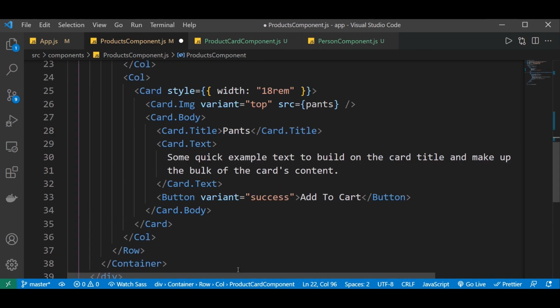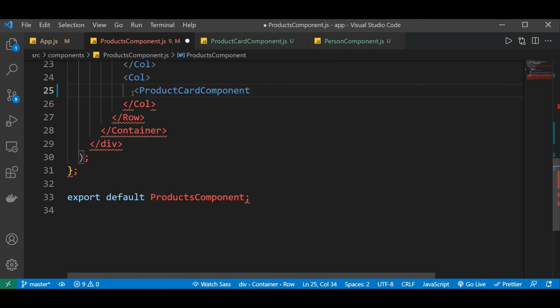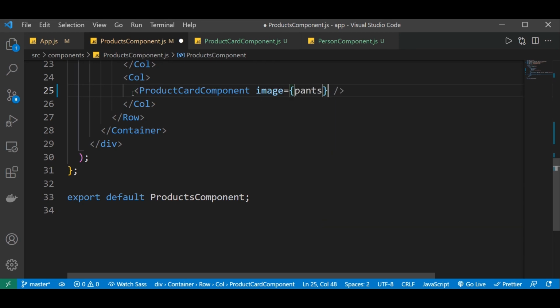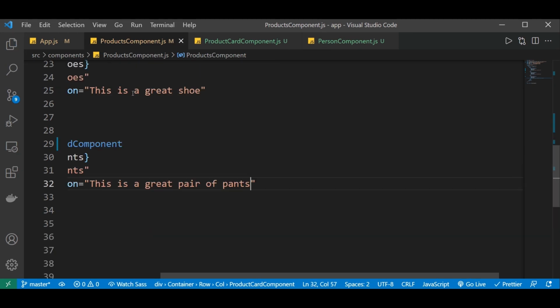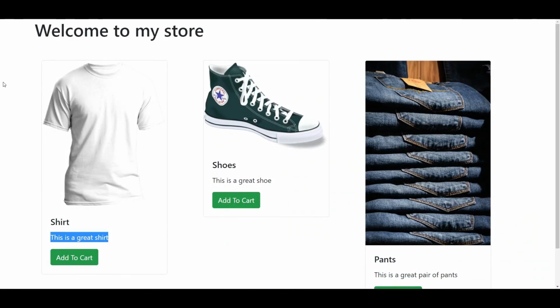And on the third product as well, I'll remove this, product card component, self-closing tag, and I have here image, pants, and title, pants, and description. So save this. And now back to my application.